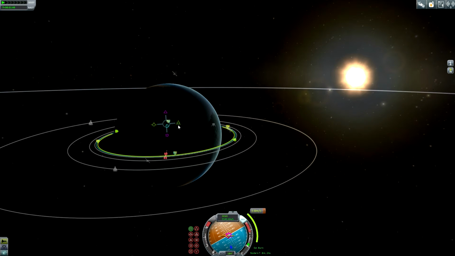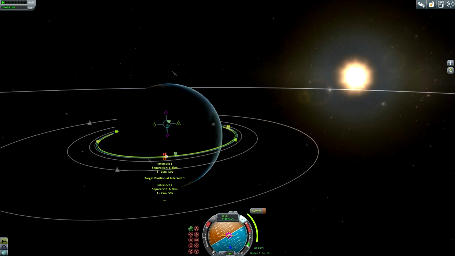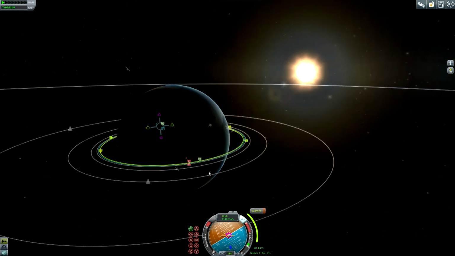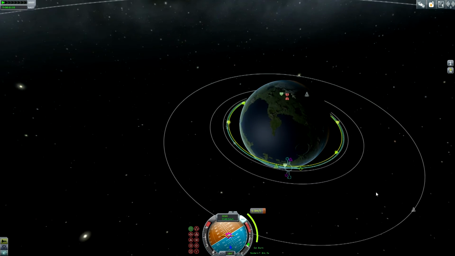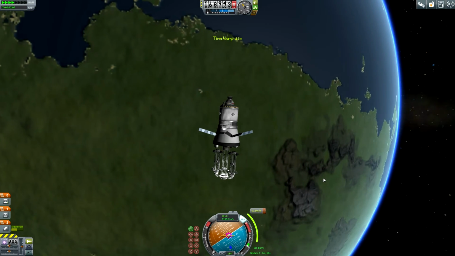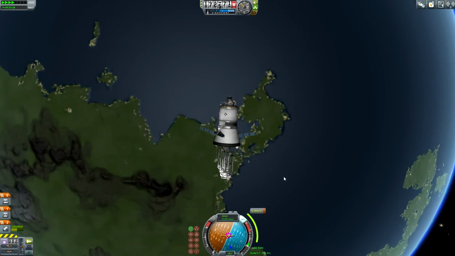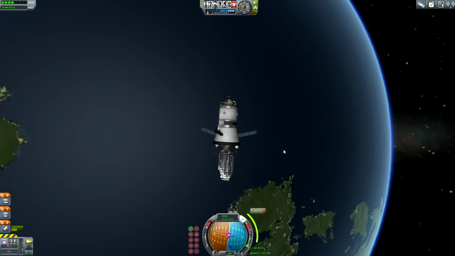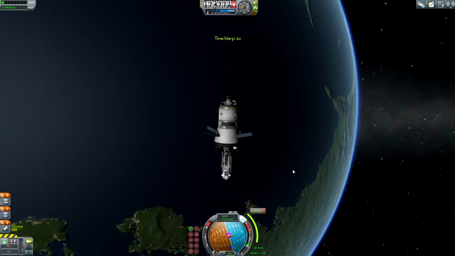Why is this so strange? Can't I get this a little bit closer? 5.7 is much better. Okay, well, 6.3. I can adjust this a little bit later. Okay, the maneuver is coming up in 8 minutes. I think we will do this. Before, I like to check if we now have daylight on Eve. Okay, 3 minutes. 2, 1. Okay, getting closer.